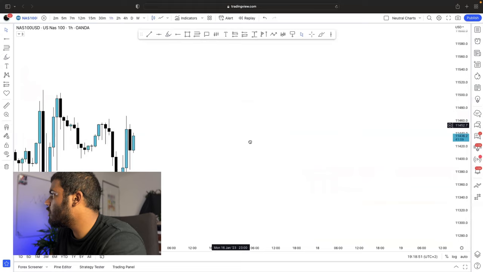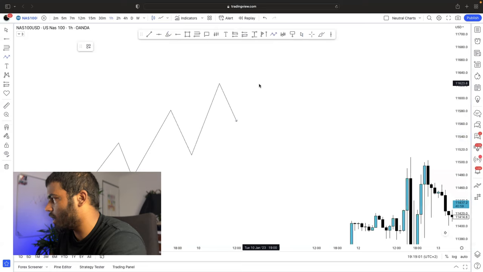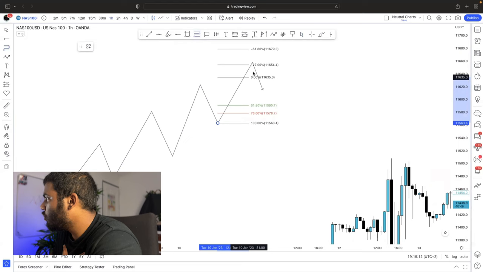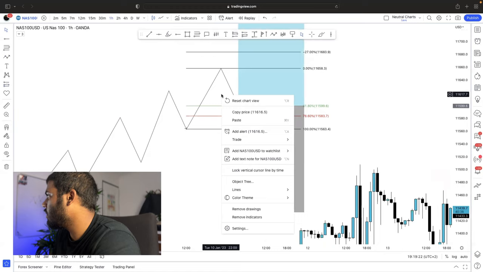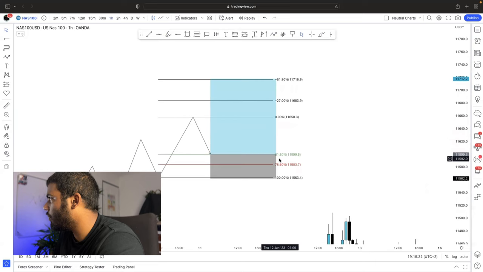Let's do another example. So we have an uptrend: higher high, higher low, higher high, higher low, higher high, higher low. Now you can see the market is in an uptrend, and you see the market starts going higher. Now you're like, okay, cool, the market left. Let's see the market come back a little lower. Now you want to get involved. How are you getting involved? From the low to that high like that, and when the market comes back to touch the 61%, that is when you get involved for a buy. So you look like this. Entry there, stop loss at 100%, take profit at the minus 61%, giving us a great risk-reward ratio. That is how we use the Fibonacci.